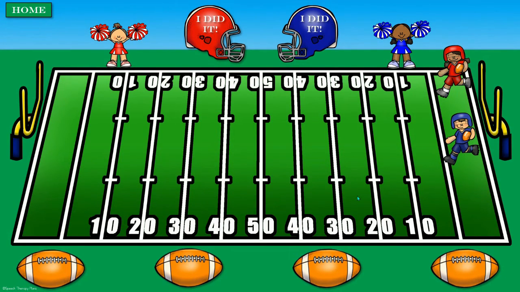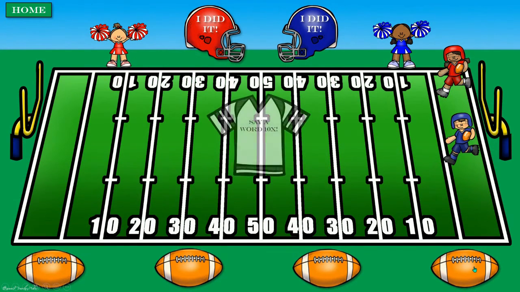You can also, if you are doing group therapy, have these students team up in different groups. So what you're going to have the students do is they're just going to take turns clicking any of these 4 footballs. And all of these footballs have tasks in them. They have 10 different jerseys with tasks. So it's going to randomize what jersey they get and what task they have to do.